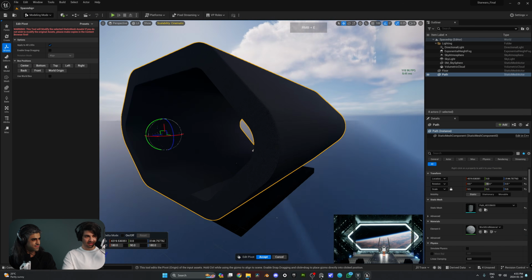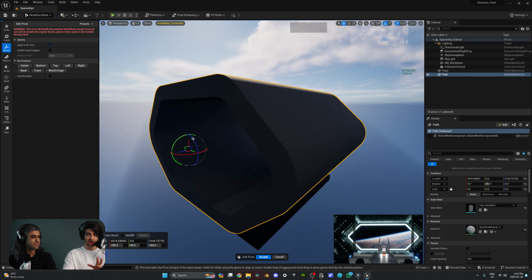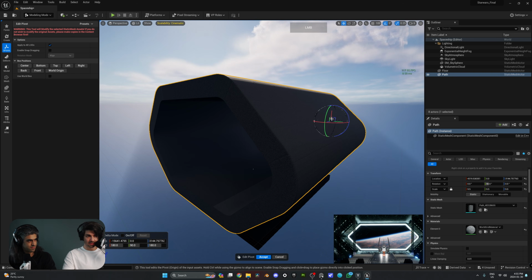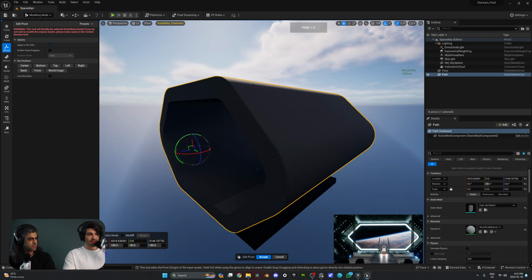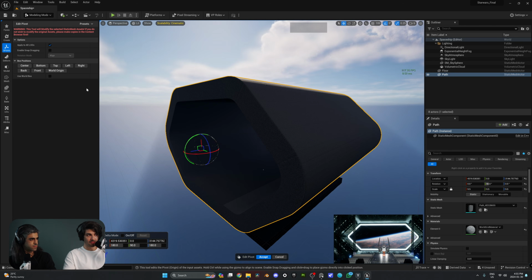And when we go here, we have the option to manually change the location and rotation of our pivot point. So it's originally here. We can go ahead and move it using these sliders to anywhere we want, or hit Control-Z, undo. Use some of these already calculated positions by Unreal. And more often than not, they work really well. So it defines the center, bottom, top, left, right, back, front, and world origin of the mesh. But sometimes they might just be different.